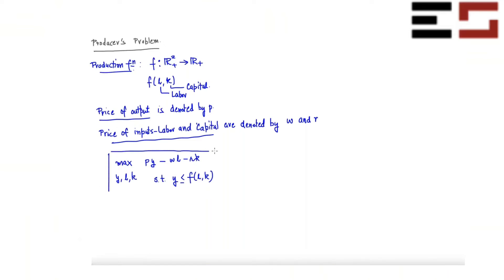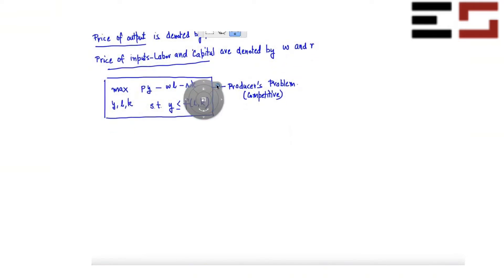This is the definition of the producer's problem, where the producer is a competitive firm — I'll call it a competitive firm because they are a price taker. This is a three-variable problem, so if you want to do anything with it, even plot level curves or isoprofit curves with y, L, and K, you would need a three-dimensional picture. One way to handle such problems is to break the problem into pieces.